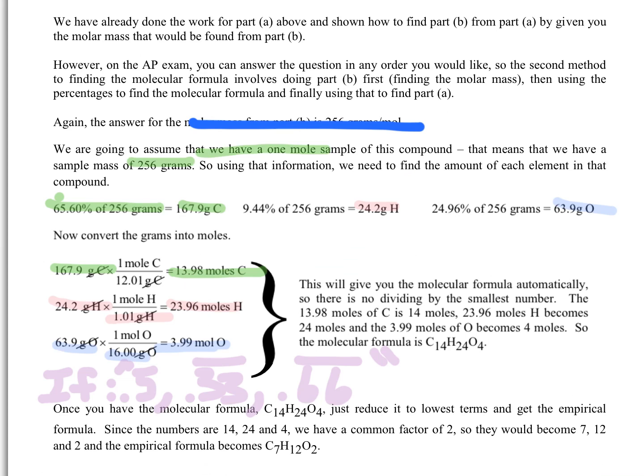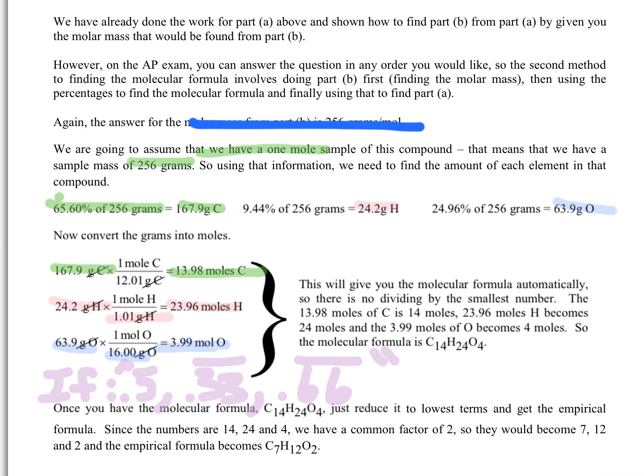If you end up with something that's a 0.81, that's not going to happen. Okay? Now, in nature, in a very high-level lab, you might see that, but nobody's going to give you a question with a decimal of 0.81. The only decimals you should be seeing are a 0.5, 0.33, or 0.66. If you have a 0.81, you already know you've messed up. Go back and fix it. Okay, you should be able to easily round to a whole number or easily multiply by a small whole number. We're not talking about multiply everything by 19.2, and now we have a whole number.